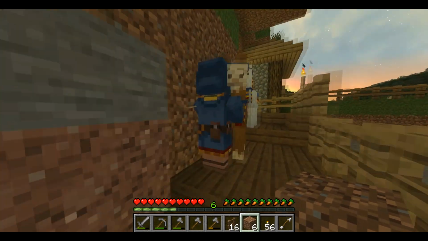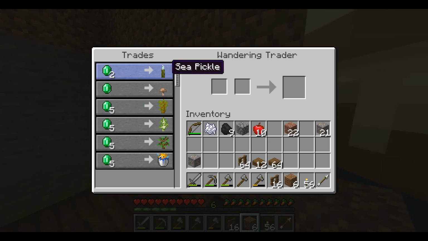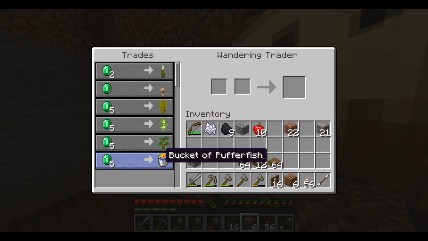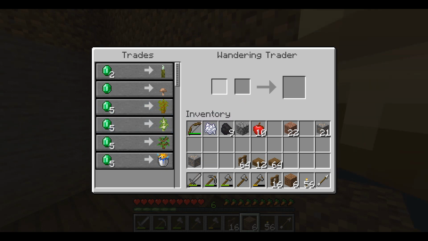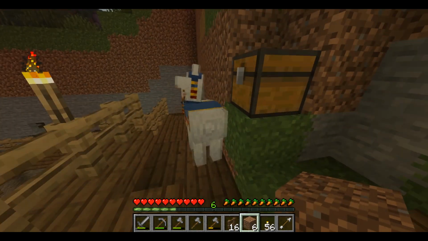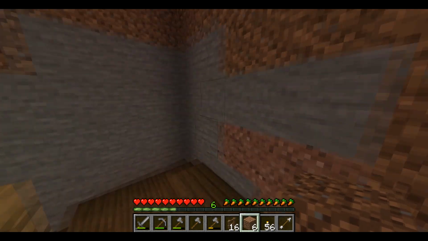We have this little merch guy. Oh, shoot, he's hiding because it's nighttime. But he has sea pickles and brown mushrooms and, ooh, okay, so we need that. We don't need that. Pufferfish, whatever. I don't know if he gets better trades the more we buy, so we'll have to find out. But I am trying to prevent this guy from dying.